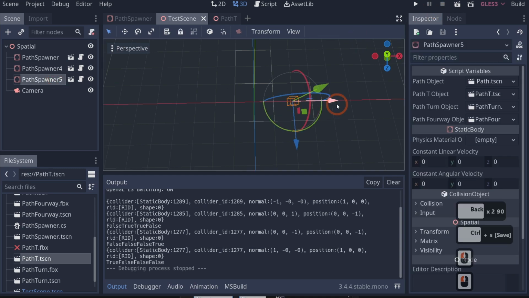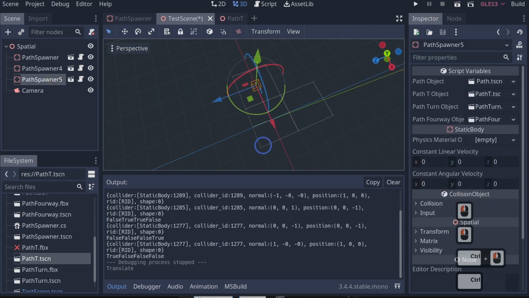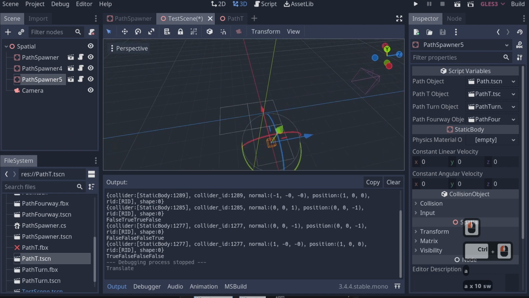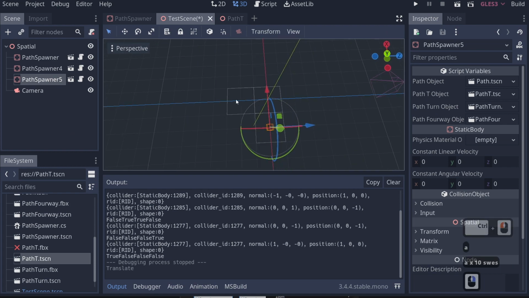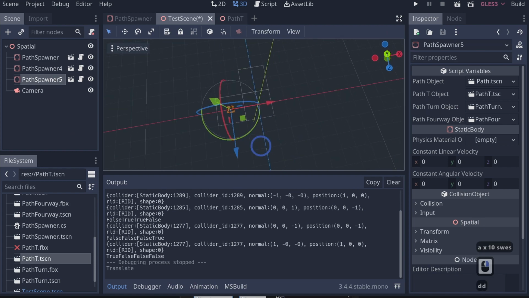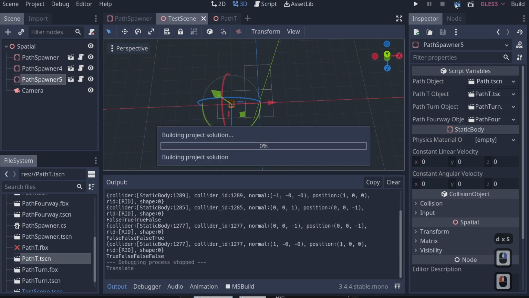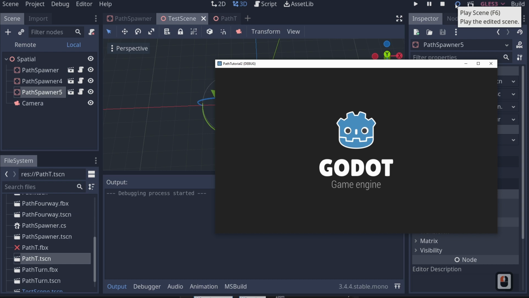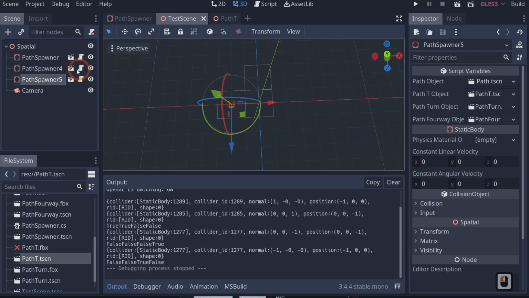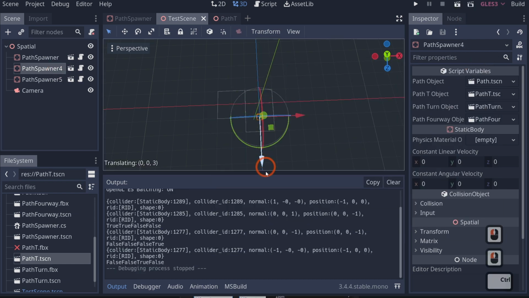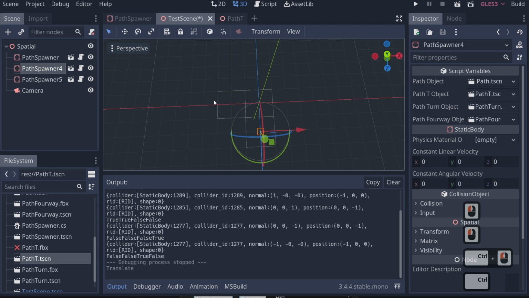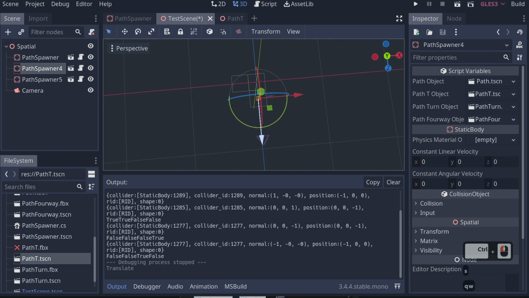So we'll go ahead and grab this spawner, drag him over here. So he should be facing this direction. So that would be this way. So we'll go ahead and run this. And that's correct. We'll grab this guy, drag him down here. He should be facing the camera going to the left.